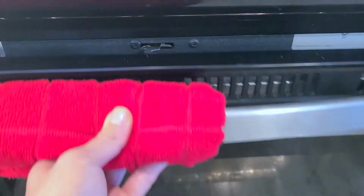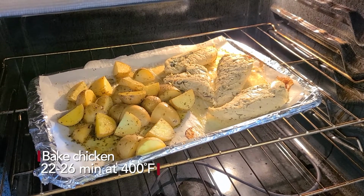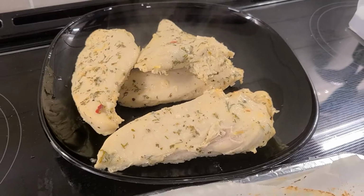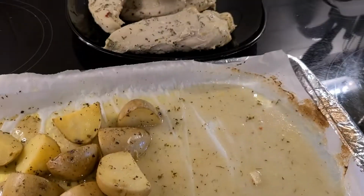Time to put it in the oven at 400 degrees for about 20 minutes, and then we're gonna check on them. Took the chicken out, flipped it over, pop it in for about 5 to 10 minutes till it's done. After about 26 minutes, I took the chicken off the pan. I'm gonna cover that with foil.